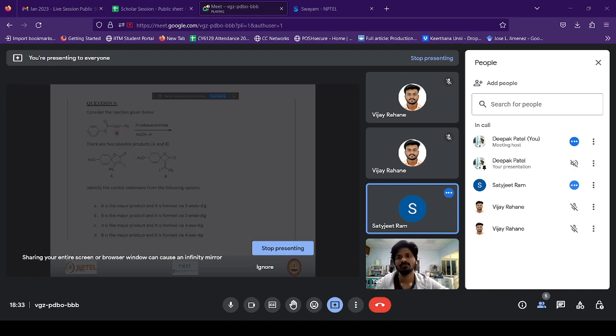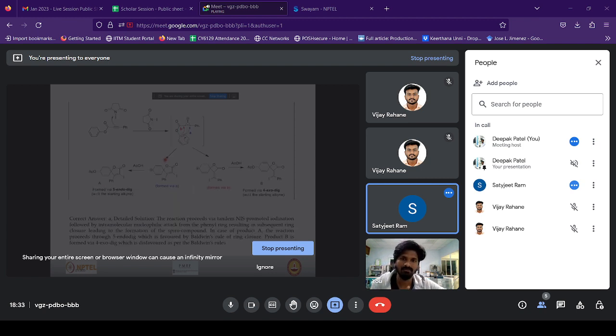So A is forming a 5-membered ring, and this is forming a 4-membered ring. You can just see what is happening. This forms the iodinium cation. This iodinium cation again undergoes a similar kind of ring opening with NGP, neighboring group participation. So there are two pathways to open: either it can be attacked via the B pathway or the A pathway.